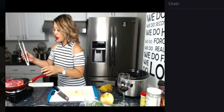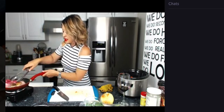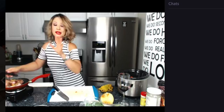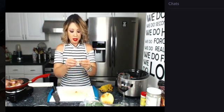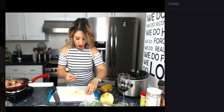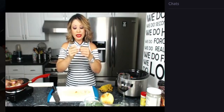Okay, I want to turn this over. So I need the meat turned over. Oh, this is great. Oh, you guys, look, beautiful, beautiful. Just give it a nice sear on both sides before we put it into the crock pot. All right. Did I get them all? I don't want to waste any. Crock pot's coming together nicely.